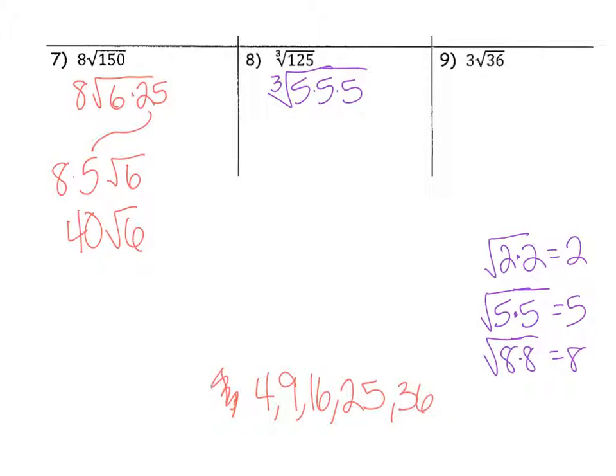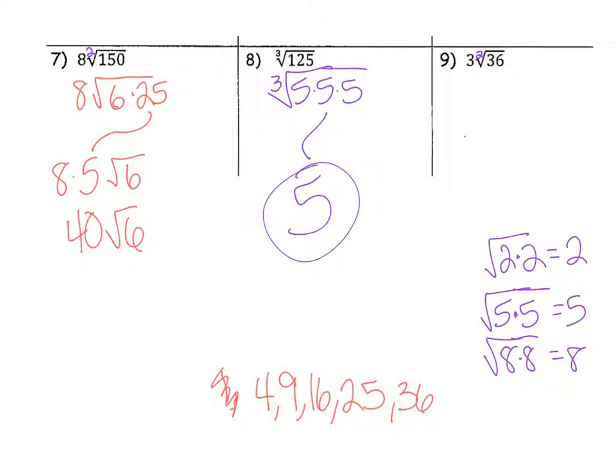Cubed root means something multiplied by itself 3 times. So this is just a 5, out of the square roots, no little 3. What's the 3 there for? To say that it's going to be a number multiplied 3 times. Just like we don't put little 2's in front of the square root. It's implied, it's assumed.